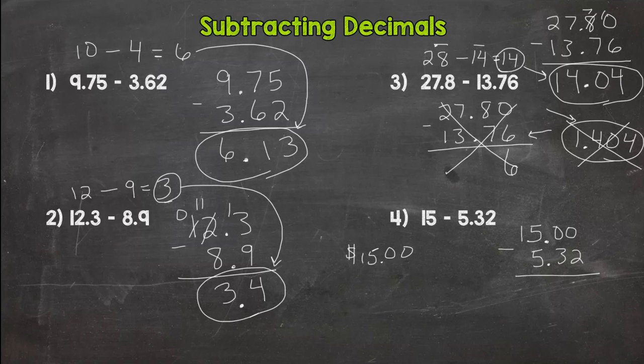It looks a little offset; it might look a little weird to you, and that's why we put our placeholder zeros here. You can't just drop the 32 down. This one requires a lot of borrowing. We can't do zero minus two. Can't borrow from the zero, so we have to borrow from the five over here. This turns to a ten. We got to borrow one from that, so we get to ten minus two, which is eight. Nine minus three is six. Bring that decimal straight down. Cannot do four minus five, so we need to borrow again, and we get the fourteen minus five, which is nine. We have 9.68.